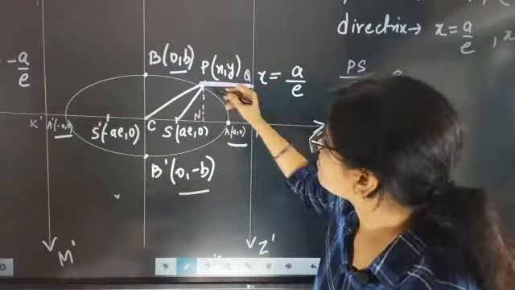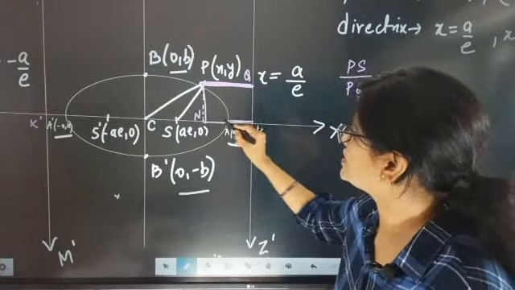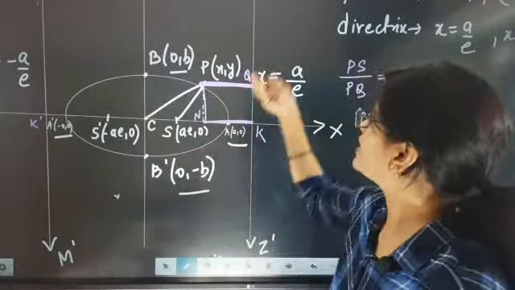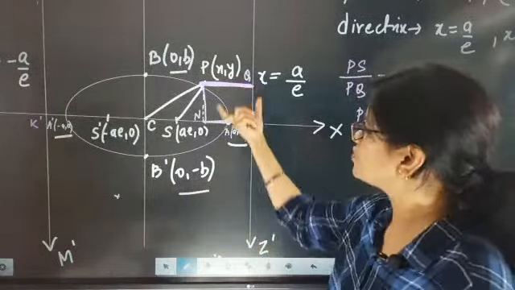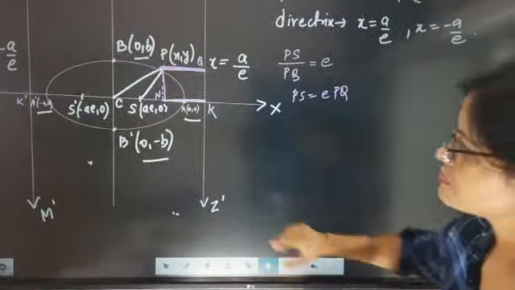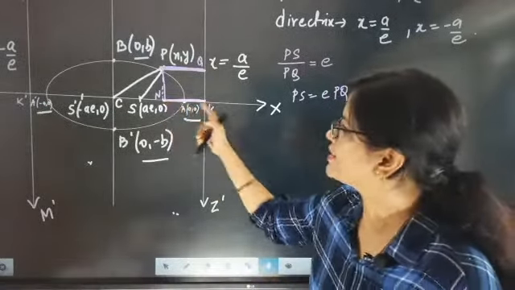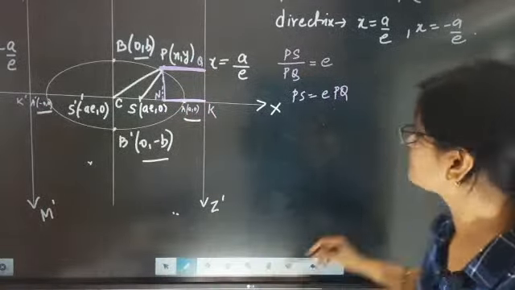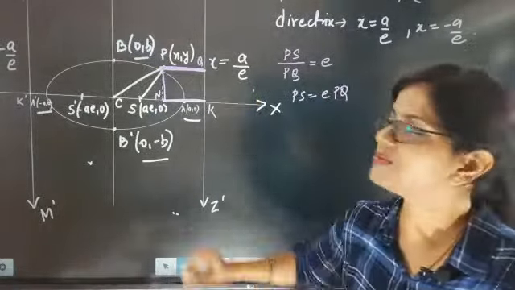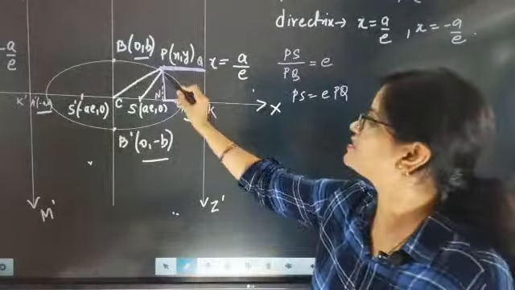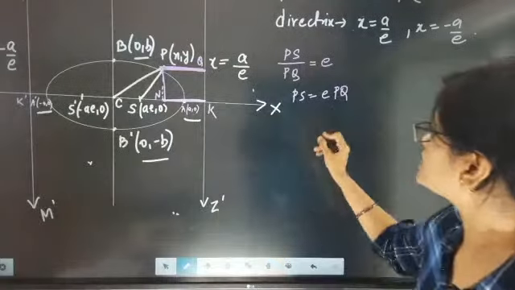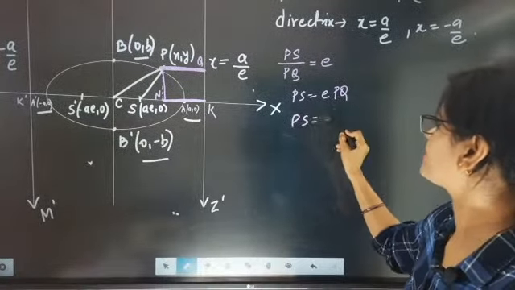Now PQ is parallel to NQ. See, this length NQ and this length PQ are the same. The directrix equation I am not going to take, I am just going to take NQ for simple work. So PK is parallel to NK and PK is equal to NK, because I have taken a straight line parallel to this one. I'm not going to prove that this equals this, so I'm just saying PQ equal to NK. So instead of PQ, I'm going to write NK.